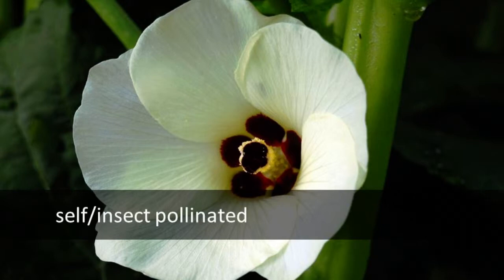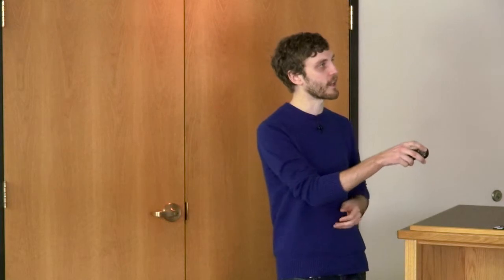What about this flower here? Okra, absolutely. So okra has both male and female organs. It has the ability to self-pollinate, but it's very big, it's very showy, and it's got these sort of landing dots for insects to visit the flowers here. So it's very likely that an insect might be moving pollen from this flower to another okra flower. It can self-pollinate, but insects will do the job as well.